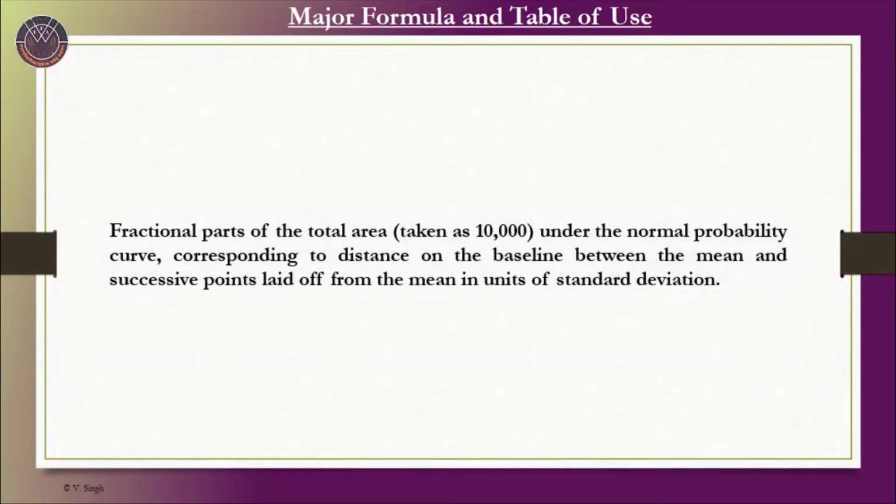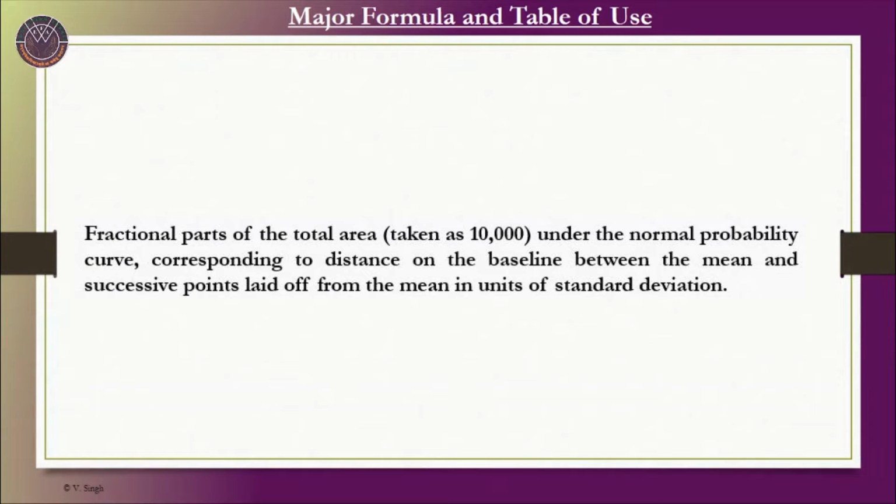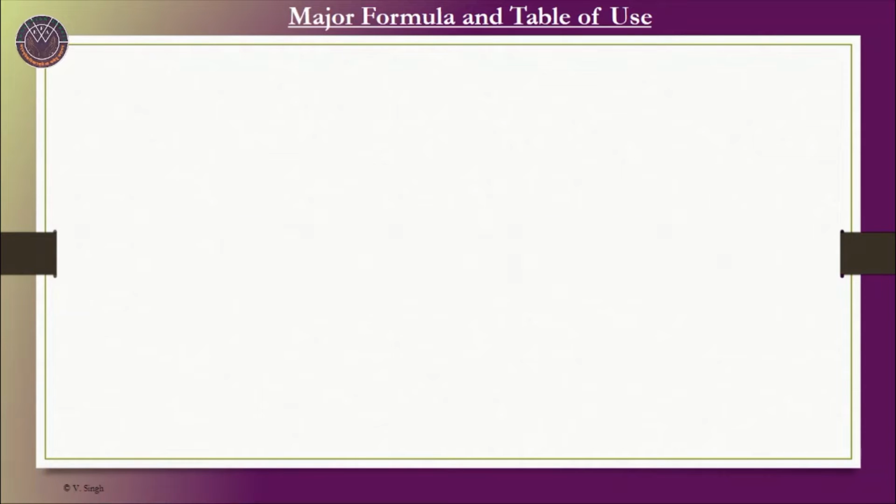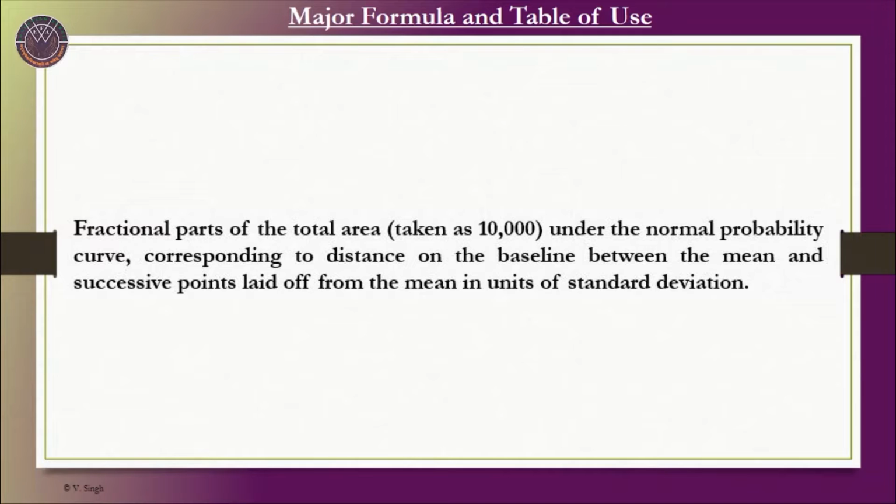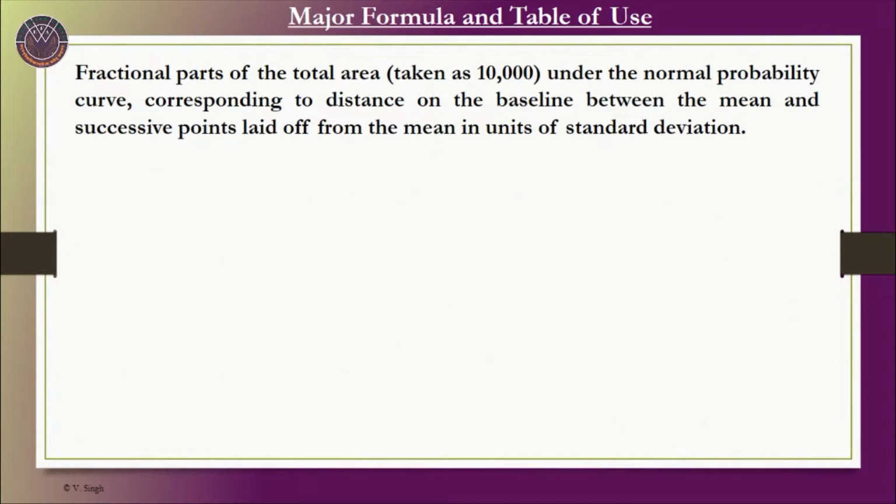The other main object or table which is used for solving the problems based on this formula is the table of area or percentage of the entire distribution in correspondence to the Z score or values. The table of areas of normal probability curve is referred to find out the proportion of area between the mean and the Z score. Though the total area under the NPC is 1, for convenience and for ease of comprehension and interpretation, the total area under the curve is taken to be 10,000, as this makes it easier to calculate fractional parts of the total area.